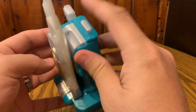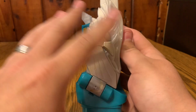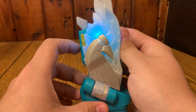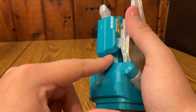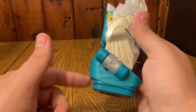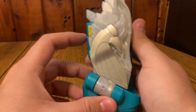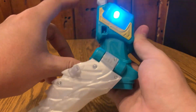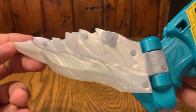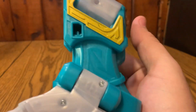But if you hit this button, you get the light shining through it. I would say the light on the camera, well, even on camera, this is more of a greenish teal, but it looks a lot more blue on camera, so maybe it's a camera thing. But if you hit the other one, it causes it to fall over. You got the wing detail, which looks pretty cool. It's like, ooh, screw holes, but what are you gonna do? You can only do so much with the toy.